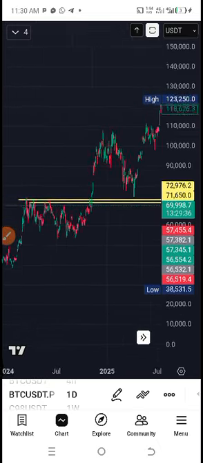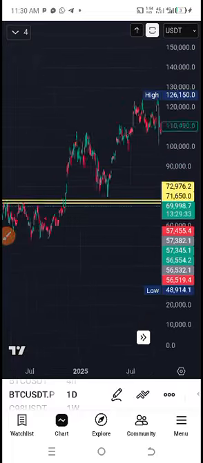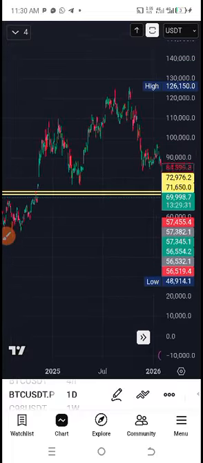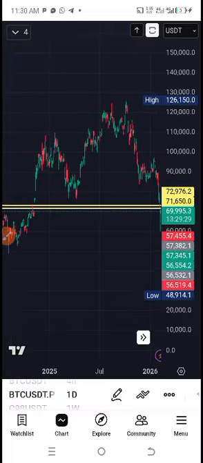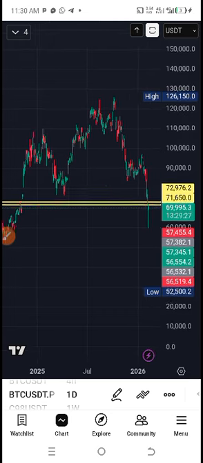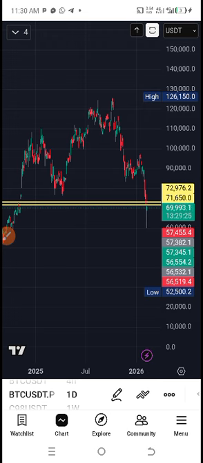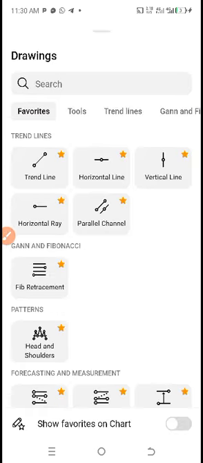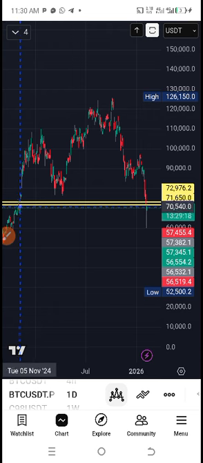Now zooming out very well again, what we can see in BTC is a head and shoulder pattern. I talk about that in my community. Now, we can see the head and shoulder pattern on BTC. Let's bring out the tool so we can confirm the head and shoulder pattern here again.